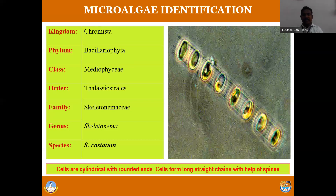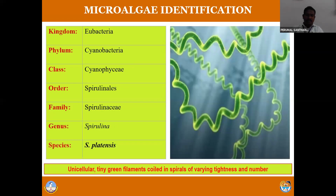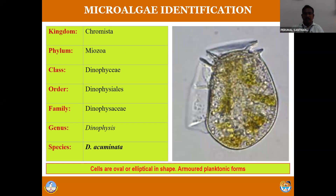This is another important diatom - Skeletonema. Skeletonema is one of the ideal microalgae to feed fish or shrimp larvae. This is blue-green algae, Spirulina - you know it well. But blue-green algae are not that much ideal as feed for fish or shrimp larvae, since most are filamentous in nature. Most cyanobacteria are not edible for fish or shrimp larvae. Dinoflagellates are not suitable to feed fish or shrimp because dinoflagellates are toxic in nature - they can produce poisons or toxins.